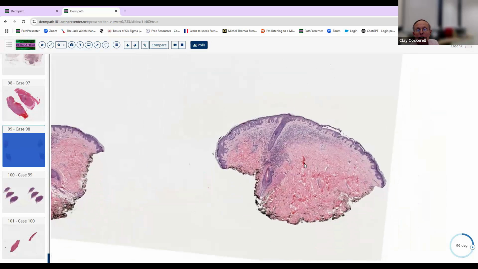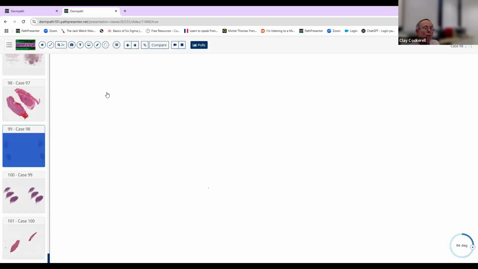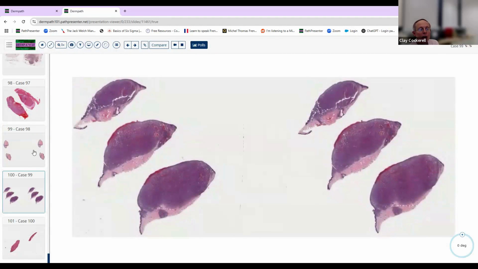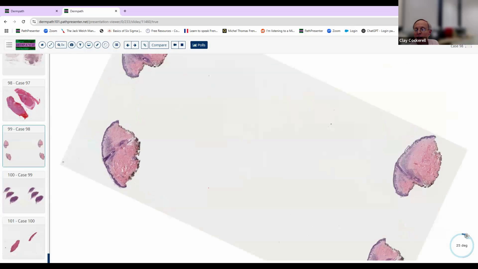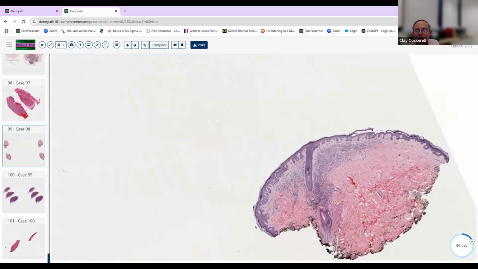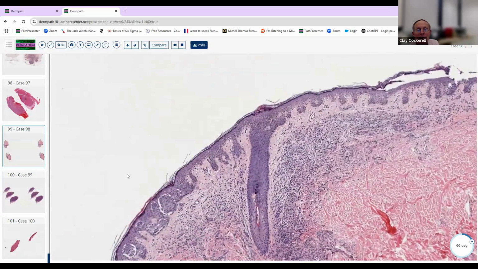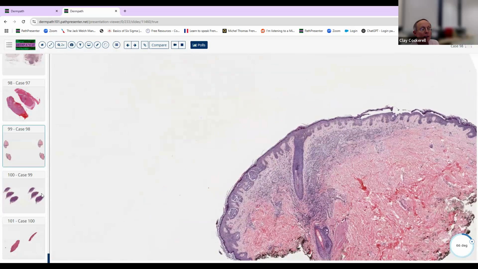This is a congenital nevus, nests of cells at the dermoepidermal junction, and also involving the dermis. I don't know what's going on with our computer, I really apologize. But anyway, this is an example of a congenital nevus. Cells around adnexal structures, small melanocytes, nests, no mitotic figures, totally benign. It didn't look like any of the other choices there.